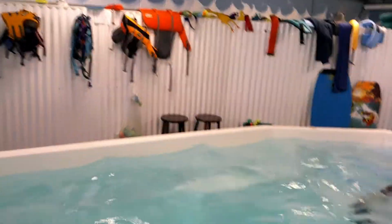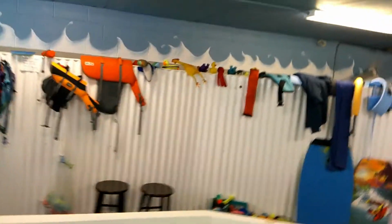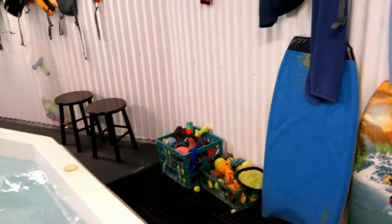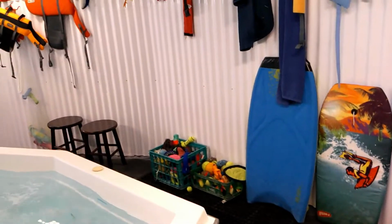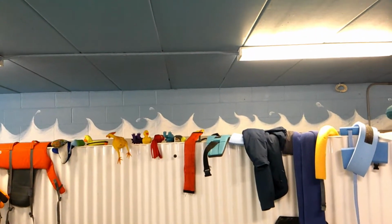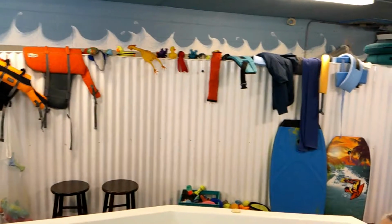I know you have different kinds of toys also. Toys all over there. I know you have different toys for different kinds of dogs, so that if the dog does not appreciate ball drive, she has a whole bunch of toys here. I know when we brought Rex in here, he wasn't a ball dog. I think he was a chicken kind of guy. That purple chicken up there. So each dog has its own, and it's not always balls. There's always other toys that she provides.